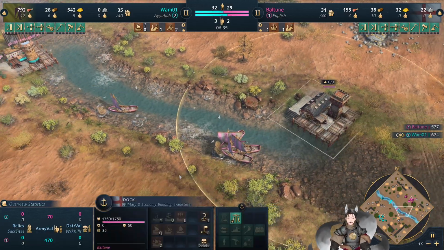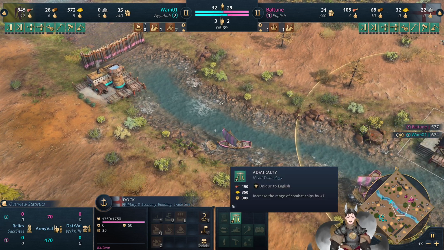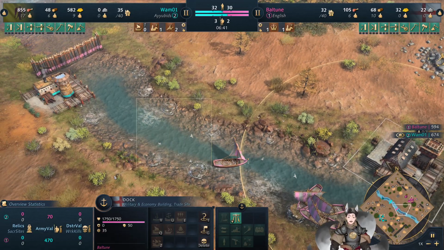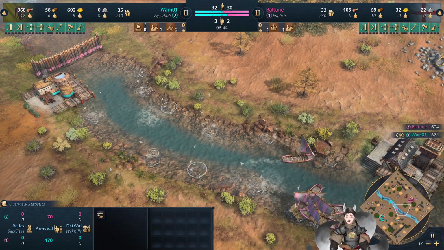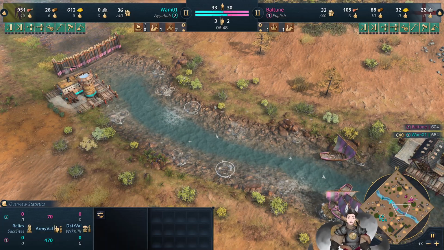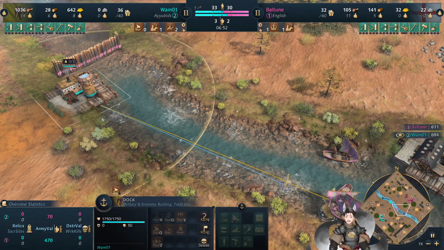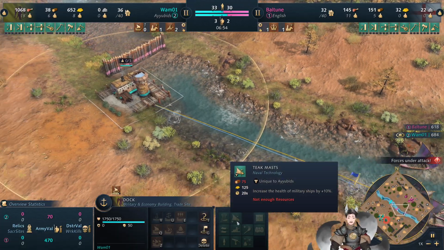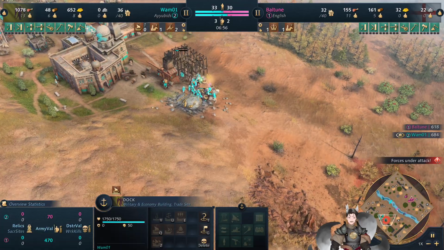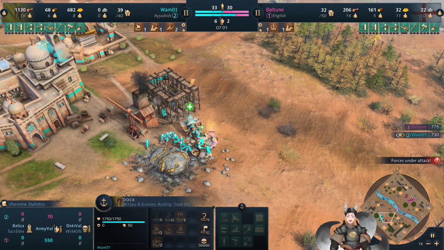Both players can get access to their unique naval technology, plus 1 range for the English. That can be very useful seeing how tight this channel is. You can only have enough room for 2, maybe at most 3 spring golds. The additional range helps units in the backline fire forward. While this here gives his naval ships plus 10% health, which is quite nice.